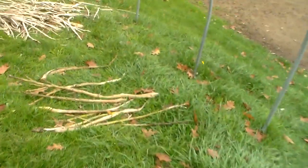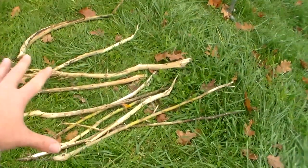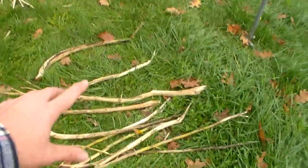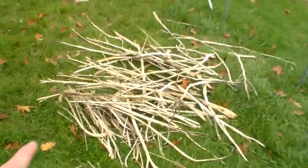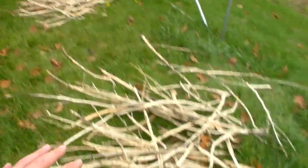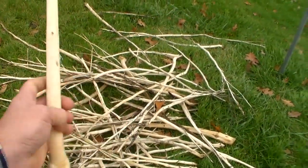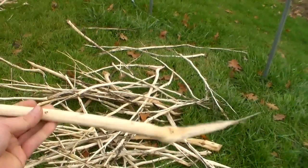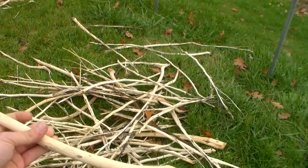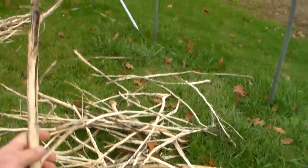So I'll walk you guys over here. This pile here, you guys can see it's still a little bit green, so this stuff has to be retted a little bit longer, so I will check on that later. But this is what I call the naked stalk pile here, and the one over there you guys can see that's really white, and the reason being is because all that's left behind is this nice thick woody stalk, which, like I said, you can turn into biochar, or you can just throw it right into the wood stove and get your heat that way.